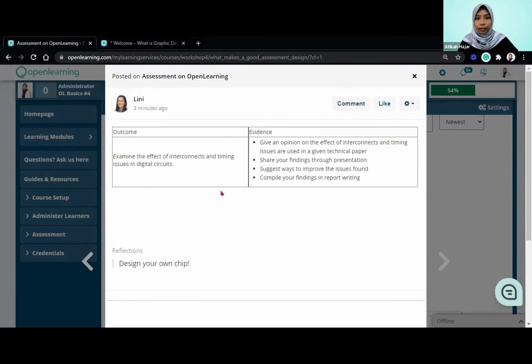Okay, and then we have Lee. The outcome is to examine the effect of interconnects and timing issues in digital circuits. Okay, the evidence is to give an opinion on the effects of interconnects and timing issues used in the given technical paper, share your findings through presentations, suggest ways to improve the issues found, and compile your findings in report writing.